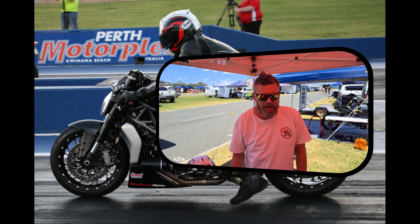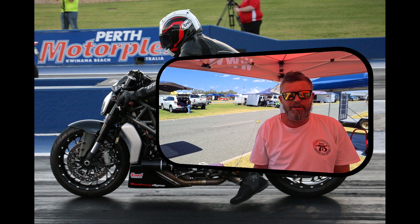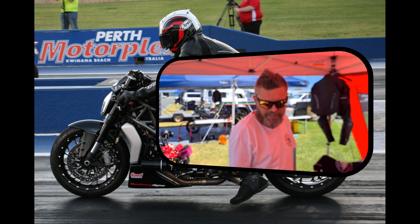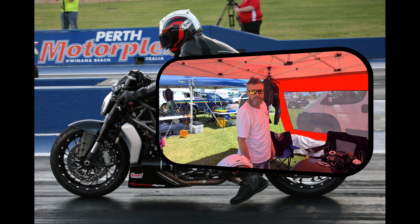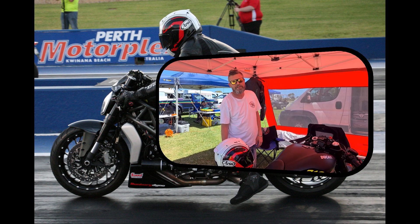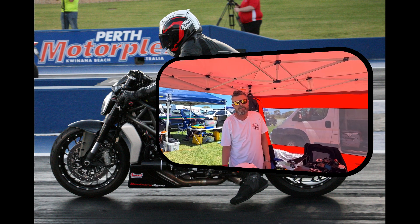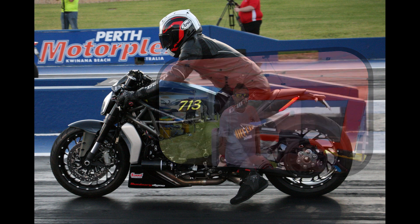And your bike? My bike is an XDiavel. Pretty highly modified compared to how they come out of the shop — it's got some clip-ons, a Ducabike clutch cover, the rear sets have been repositioned, and an air shifter as well. It looks very different to how they come out of the factory from Ducati. It's loosely based on a concept bike called the Diavel XDA, which was a Ducati concept bike release.